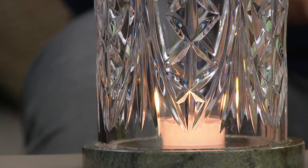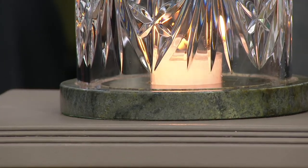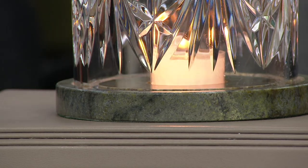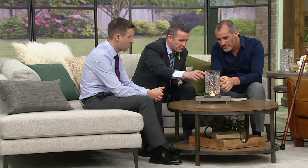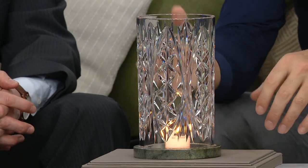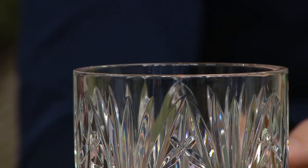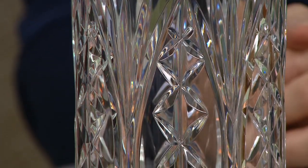With the Connemara Marble, the colour reflects that — it can be many shades of green. No matter what colour the marble is, once you put that crystal on top of it, the light dances around. It's a fantastic piece. Both pieces complement each other — neither one is stealing the limelight. You've got this wonderful base of Connemara Marble with incredible patterning, a myriad of different shades of green. Then you contrast that with the clarity of the Waterford Crystal. There are so many different cuts — a diamond cut, upright cuts, swags — and when the light hits that, it's absolutely brilliant. Just imagine turning off all the main electrical lights, putting a few candles around with something like this, and the patterns that will dance on the walls. The light reflects through those different facets. Also during an emergency, when your electricity goes off, it's handy to have your candle and light up your hurricane.